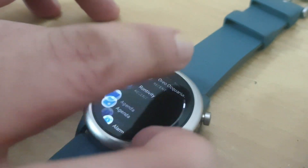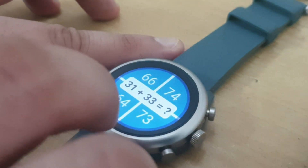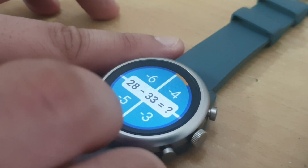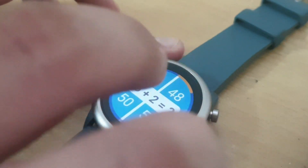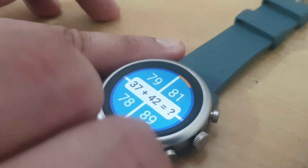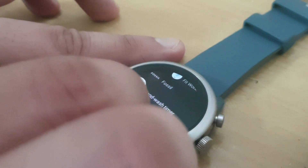Just click over here and your games library should come up. Another game that is there is Math Games — pretty straightforward. It feels like it's completely made for the smartwatch; the icons and everything are well designed. So 31 plus 33 is 64, then minus 20, minus 5, minus 18, 48, then 7... Before I show you my horrible math skills, let's exit from here. You can get a good idea — it's quite a fun game, it gives you a record and a score. I am actually good at this game, just to be honest. This is another great game you can play.